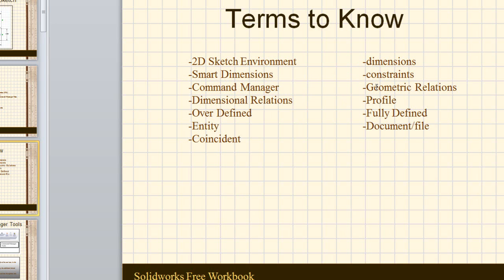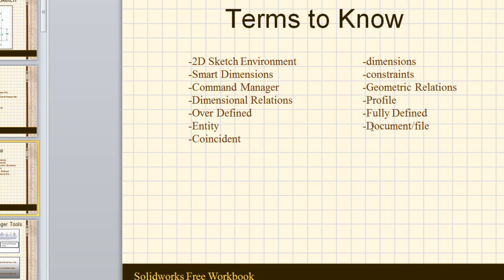Geometrical, like parallel, perpendicular, vertical, they don't have values, but they still define a relationship between geometry. Profile, that's a closed profile consisting of one or more entities. Fully defined is some geometry that is totally locked down. You cannot change the location, the size, or the form. And document or file is your part file.